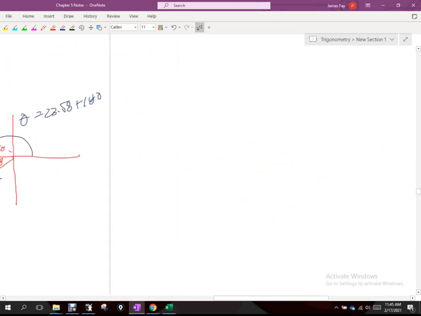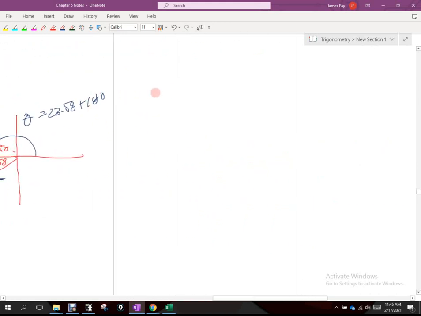Let's do the cosine one. Cosine of theta equals 0.4. Okay, cosine of theta equals 0.4. You're going to see some relationships here between the sine and the cosine. They are complements to one another. So we should get an angle like 66 degrees here, because the last one was like 23.5.